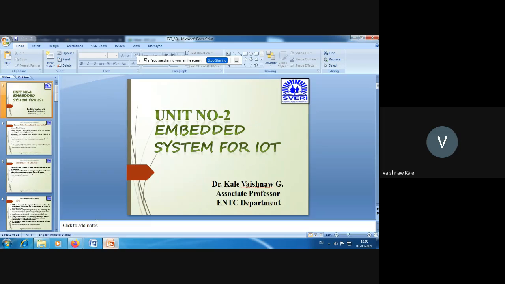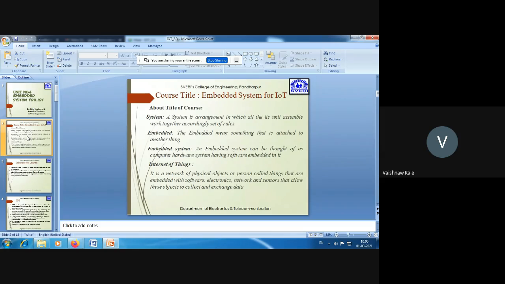So today will be the third lecture on unit number 2, and we'll be dealing with some more points like IDE, how this IDE can be useful. So let us start one by one the concepts of the embedded systems for IoT. Let us begin with the same slide which we have already seen.